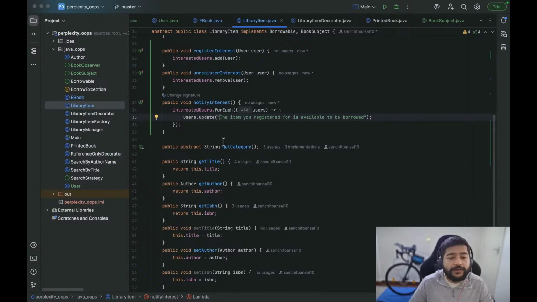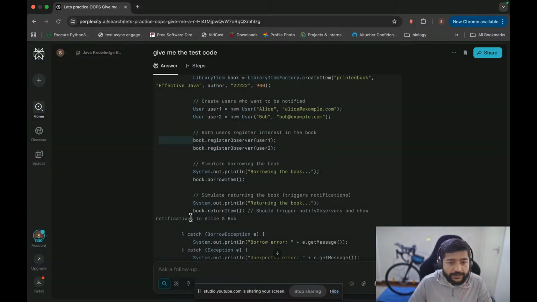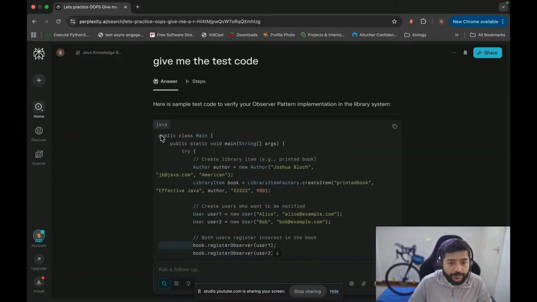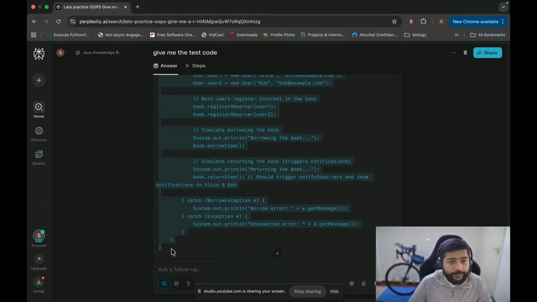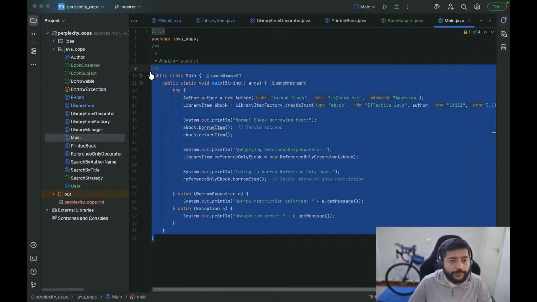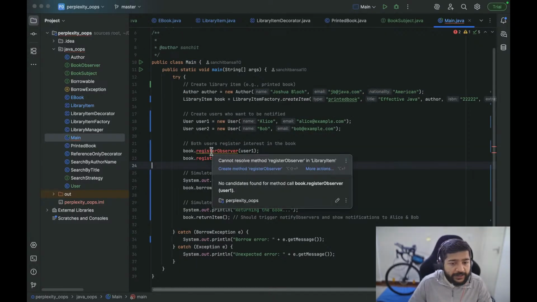All right. Cool. I think that should do the job at least for first iteration. Let's go and add the test code and see what we get. Just some function naming difference.